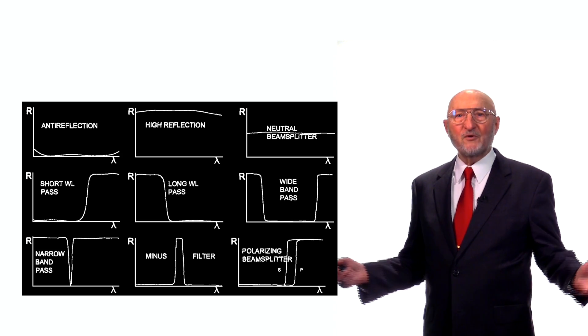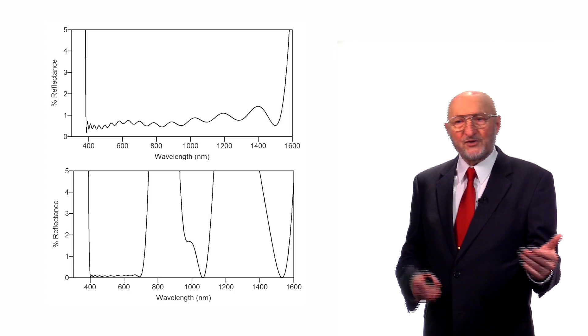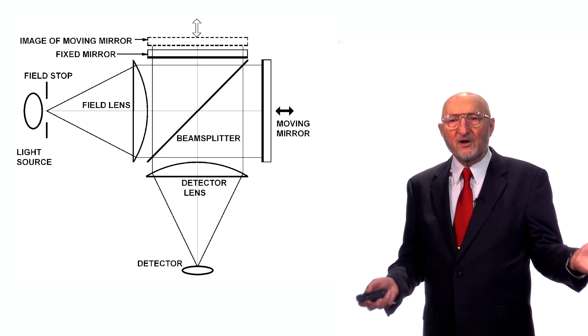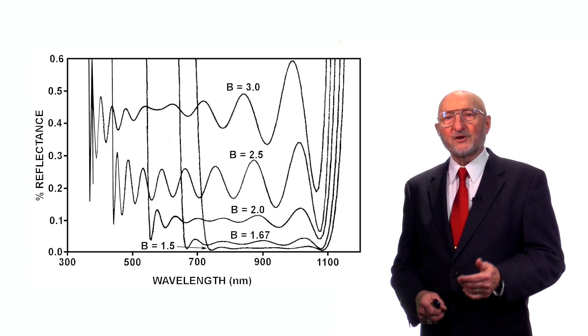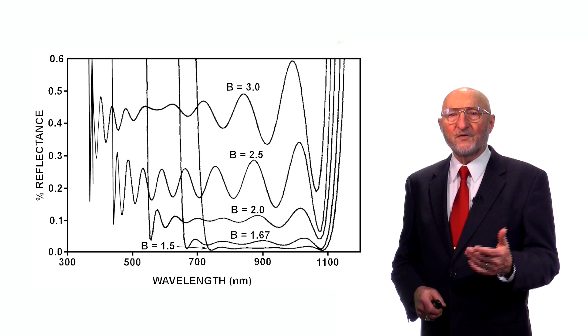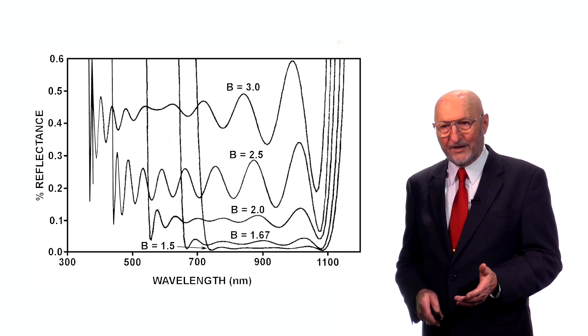Approaches to the design of almost all types of optical coatings are discussed: anti-reflection, mirrors, beam splitters, filters, blockers, etc. Simple equations are given and the principles for estimating what results may be achieved even before designing a coating.